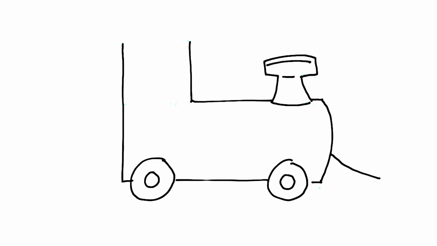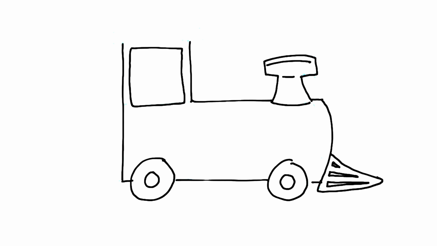Now for the triangle in the front, I'm just going to curve that a little bit. Add a few details like holes in it. Going to add a window here. Curve the top of the roof. Put some curved lines into the engine itself so it doesn't look so flat. This will give it more of a rounded look.